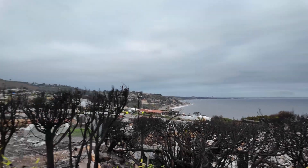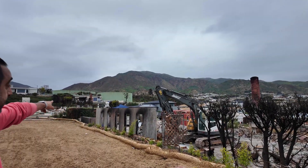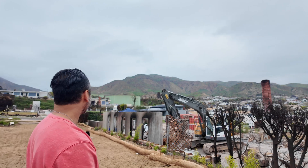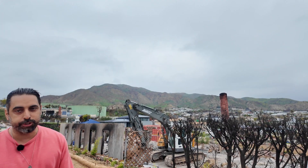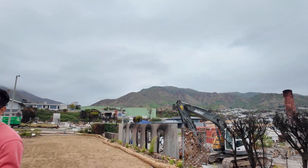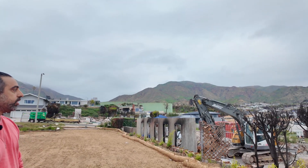This whole neighborhood burnt down, but right next to it there are two giant water tanks that could have been used to put out the flames. They were probably full — enough water, for sure. But even with enough water, it's too hard to get fire trucks up here when the whole neighborhood is burning. If it was one house, that's a different story, but with the whole neighborhood it's too hard.